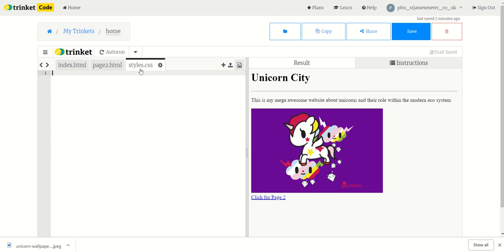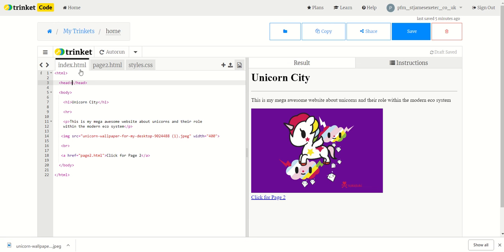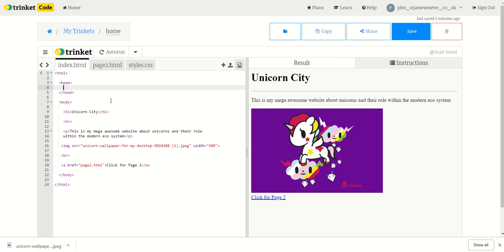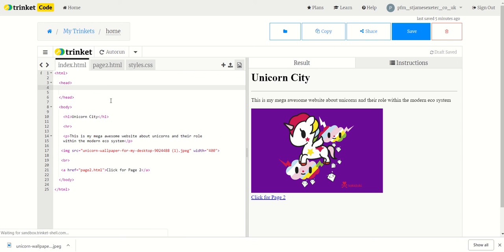So that's been made. I'm going to go back to index, and I'm going to add into the head section. Remember this thing I was talking about that we'd leave for a bit. I'm going to add a link into it. So this is called a link. So we make a HTML tag called link. We go for REL, which means relationship, and we're going to write stylesheet. I spelled that right, hopefully I have.